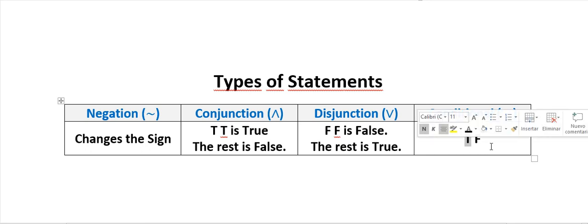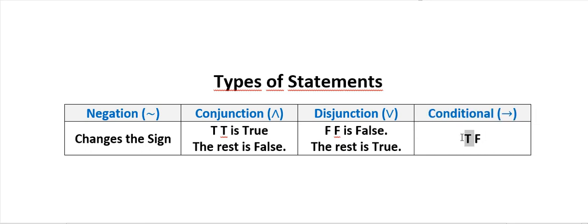And the first thing happens, so you get really happy because, oh, it happened, so I'm going to get, let's say, a present or something. But in the end, I decide not to give you a present. So basically, I broke a promise. So the only way to get a false conditional is by breaking a promise. And you break a promise when the thing you said fulfills, but you do not fulfill your promise, even though the condition was true. So the case TF is basically false. That's what makes the statement false.